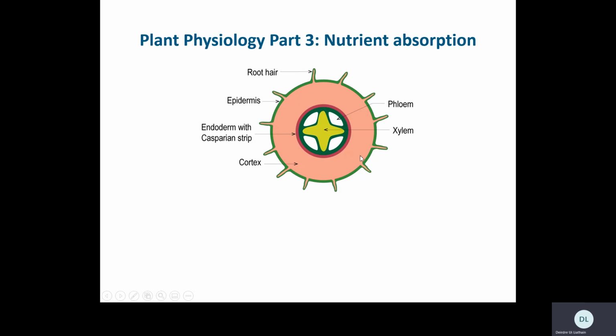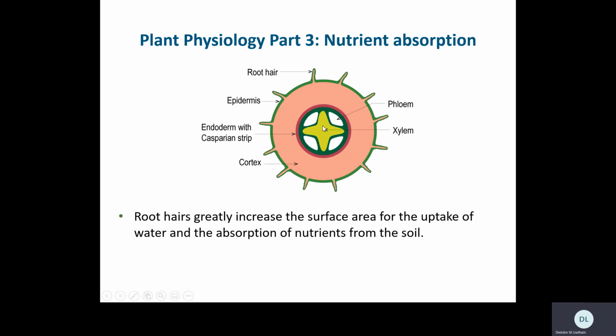Right inside that epidermis then, you have some tissue called the cortex, or sometimes it's known as the ground tissue. And that's kind of filling the gap here between the epidermis and then your inner layer. Now, let's just skip this little bit here and go right into the inside of the root. And right in the inside of the root, you can see this kind of an X-shaped or cross-shaped xylem. And you'll remember that from when we were talking about water transport in the plant, because we know that the water has to come in through the root. It comes in through this root hair here, through the cortex, through this other little layer and into the xylem. And then in the xylem, the water travels all around the plant.